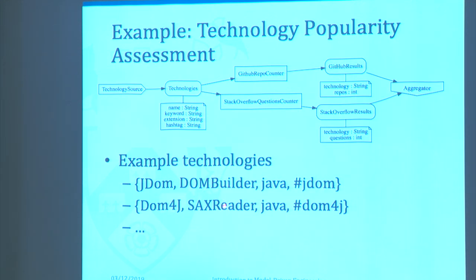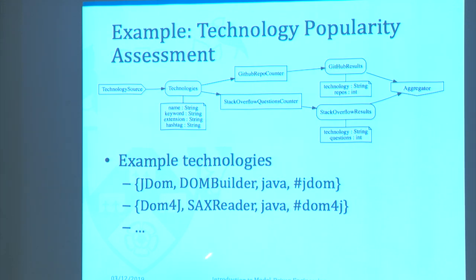And we can have a number of them. And what we want to do is assess the popularity of these different technologies across GitHub and Stack Overflow. Because if we have several technologies that we're considering as alternatives, going with the one that's very popular is kind of always a good heuristic. So we want to take the technology descriptors, have one component that goes to GitHub, searches it, and collects the number of repositories that make use of this technology, and another component that goes to Stack Overflow and collects the number of posts that refer to this technology. If we know how many posts and how many GitHub repositories refer to it, then we can have a pretty good estimation about how popular it is. And then maybe we can choose the most popular of these technologies.